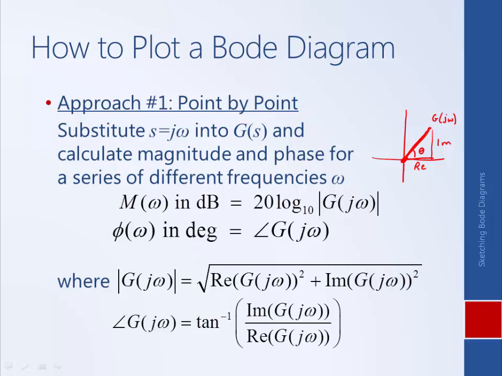Again, you can basically build up the Bode diagram by substituting different values of omega, ranging all the way from small values of omega to large values of omega, plotting each point and then connecting the dots. In practice, this is what something like MATLAB would do, but in general, if we're just trying to sketch a Bode plot by hand to get a rough idea of a system's frequency response, we won't use this approach.